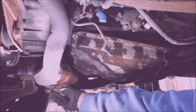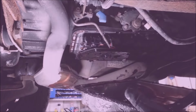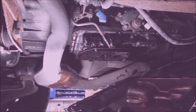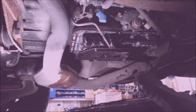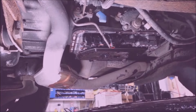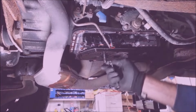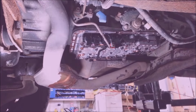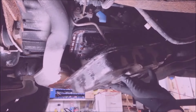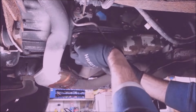I'm really curious to see what's inside this pan. Usually when a transmission stops working, there's a bunch of particles and junk in the pan. The fluid looks really good, and I guess it's just Ford junk. 10 millimeter on this filter. I'm going to take it off for fun. Okay, I'm going to put this back up here now. I'll just put like 4 bolts in here, hold this in.